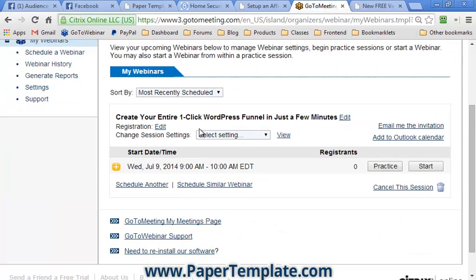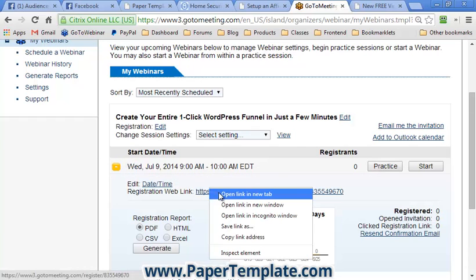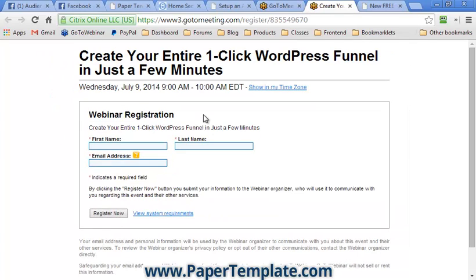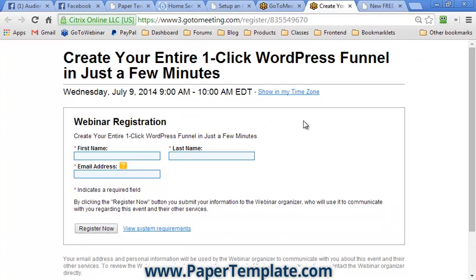So you're probably seeing this where it says it's going to be on this date, and I can right click and go to this web page, and it looks like this. Funny, once again, even GoToWebinar has a plain white piece of paper looking template. The problem with this is that we can't drop a pixel, we can't put a video on here, maybe I want to, and it's also not one click.